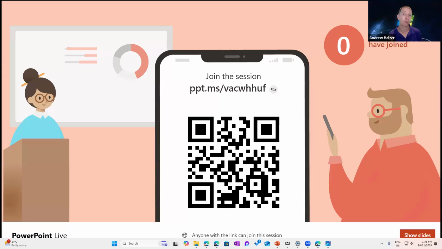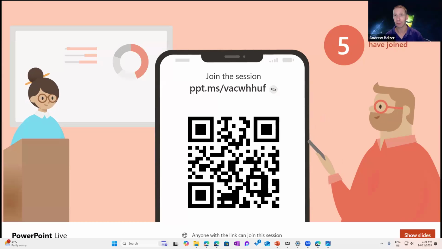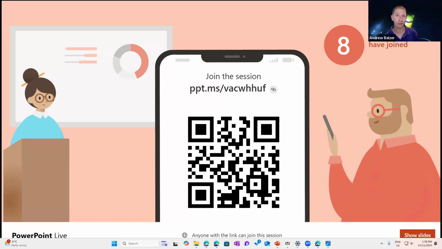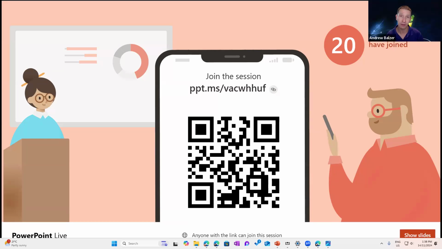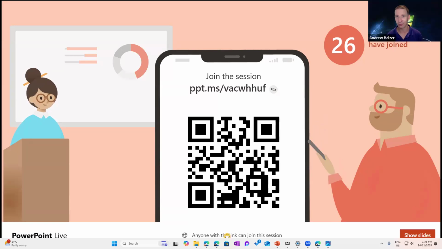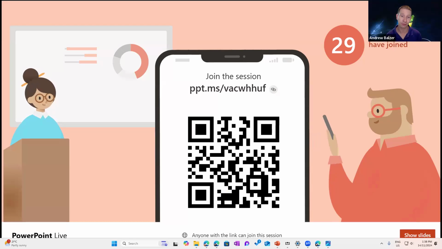This is called Present Live. It's available for PowerPoint for the web, and it allows you to beam your presentation to those that might have low vision, so they can pinch and zoom in on their device, or those that need translation assistance. And you will notice you have live captions of everything that I'm saying on this device.